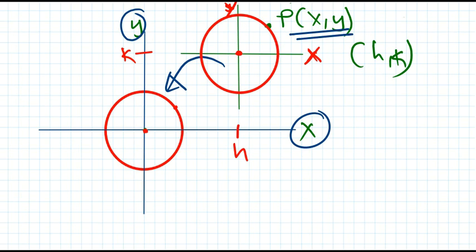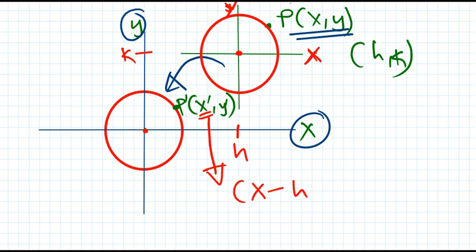So if we're to take it back to the origin, I can use a point there for reference, P prime, to be x prime comma y prime. So what do you think is going to happen there? If going the other way we are adding, going back we are supposed to do what? Subtract. So if we are to find the x prime, since we are moving to the left by h, that's going to be the original x reduced by h, and then the y reduced by the k value.